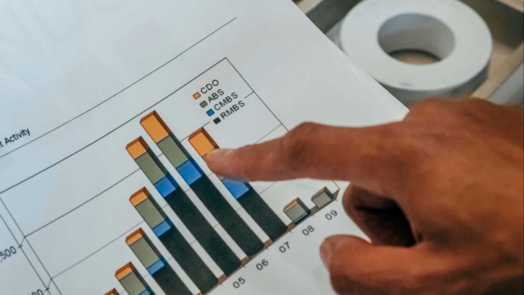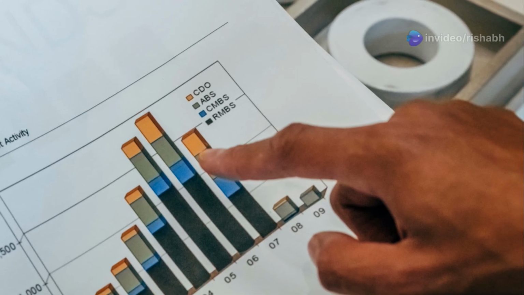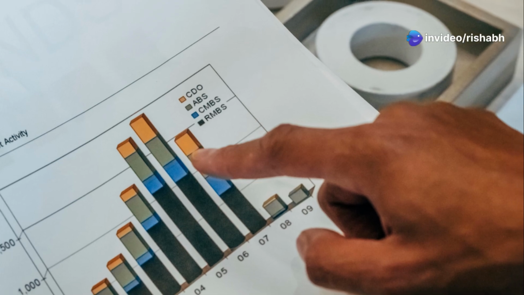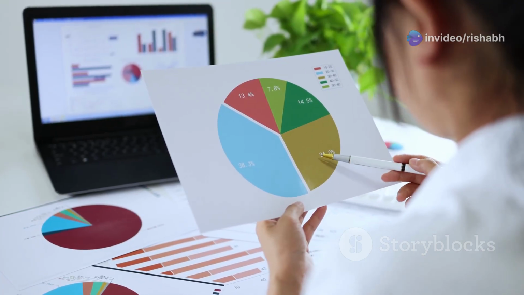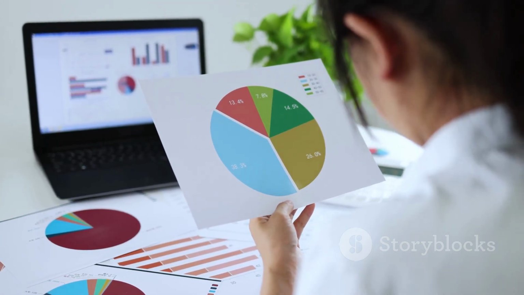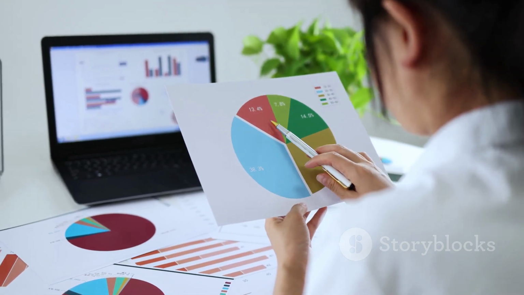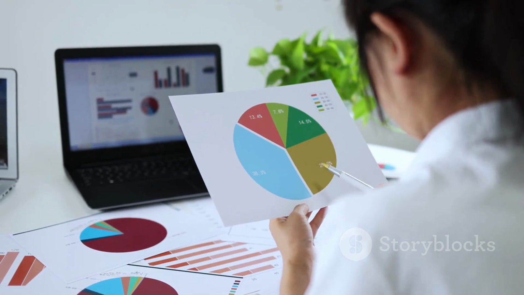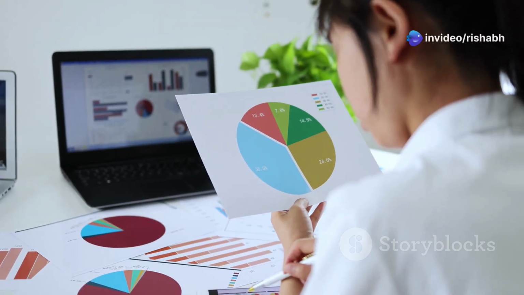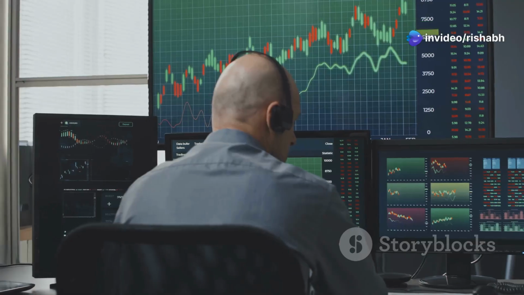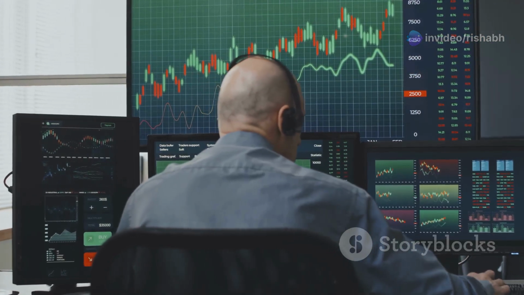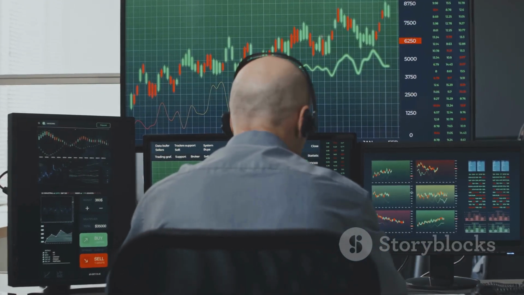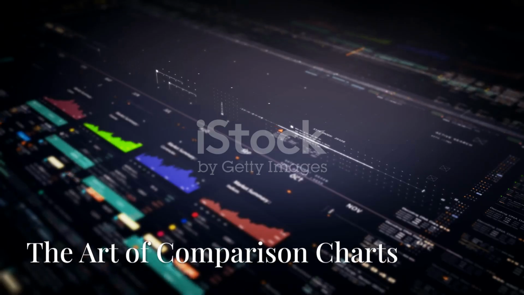The key takeaway here is that there's no one-size-fits-all chart. Each type has its own unique strengths and weaknesses. It's about understanding the strengths and weaknesses of each type and selecting the one that best aligns with your data and your message. This thoughtful selection can elevate your data presentation. So explore the different chart types, experiment, and don't be afraid to try something new. Innovation often comes from stepping out of your comfort zone.